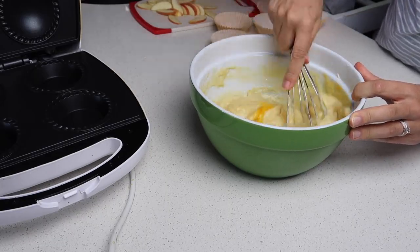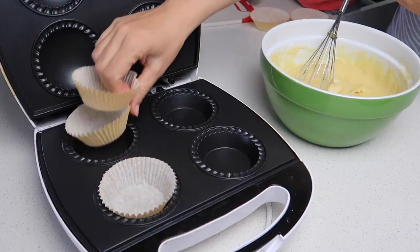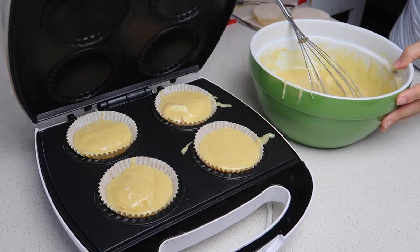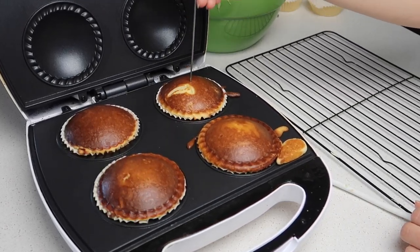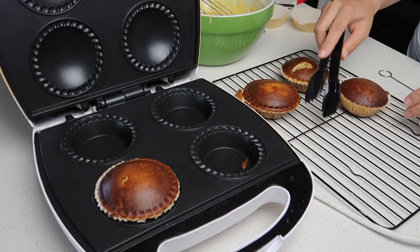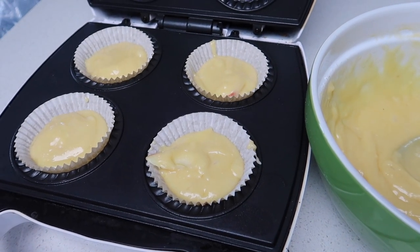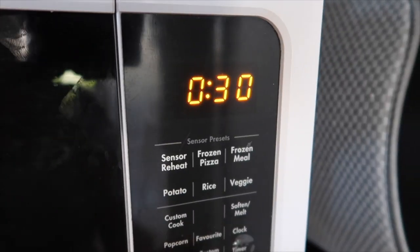Because the review mentioned stickiness I grabbed some cupcake patty pans and used those. I popped them into the pie maker, added the mixture filled up to the top, and put it on for seven minutes — not wanting to go eight after what they'd said. They weren't burnt but were very close. The skewer came out clear so I took those out. I wiped down the pie maker with a paper towel to get the excess sugar off. For batch two I didn't put as much mixture in and only put it on for five minutes — the front right one wasn't quite cooked so I added another 30 seconds until the skewer came out clean.